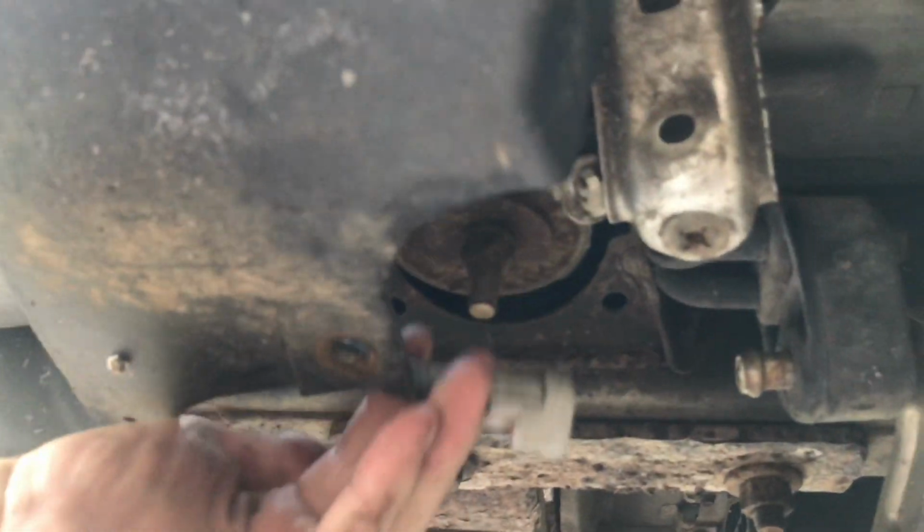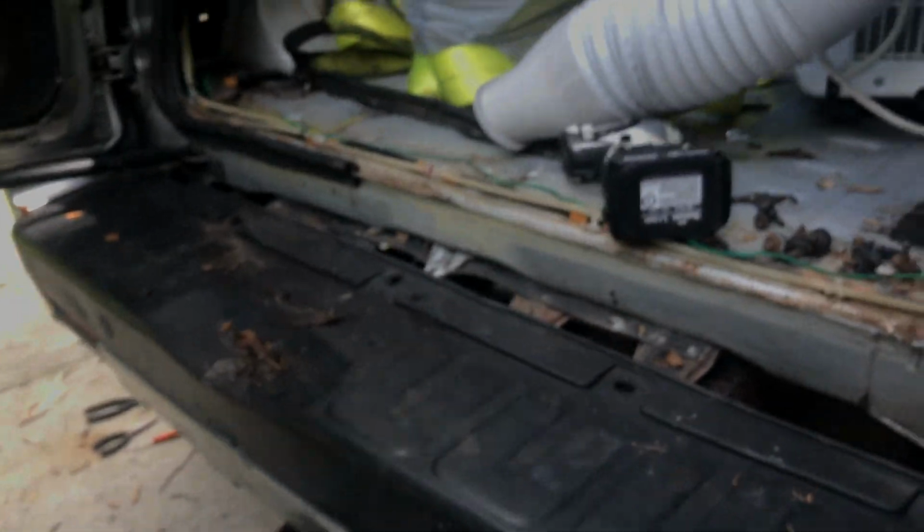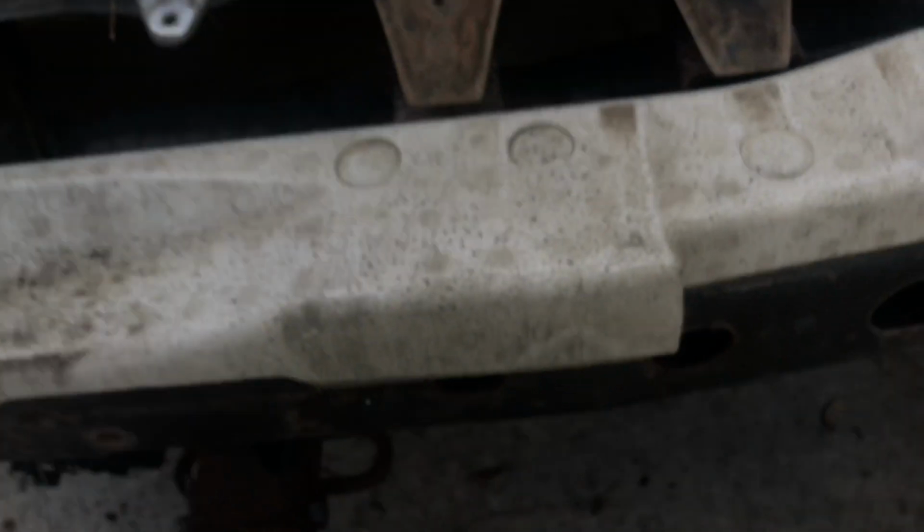So here, this connector was actually the biggest pain out of everything, that and one on the other side. But if you can wrangle those loose, they go to some little brake lights down below. You can get this thing and pull it right off.